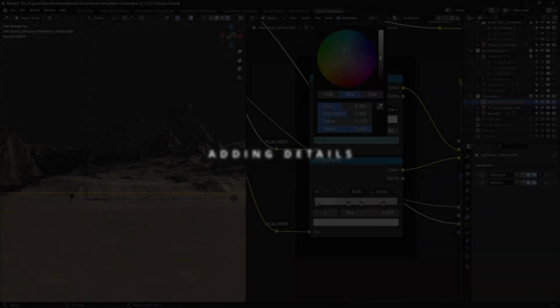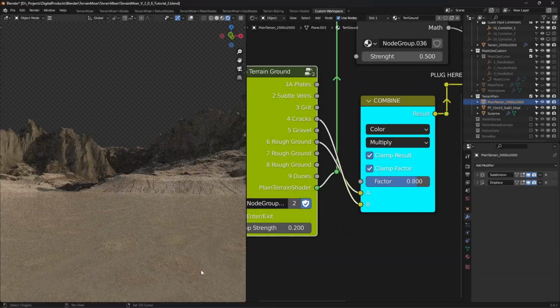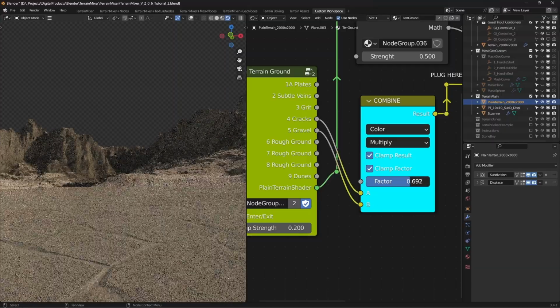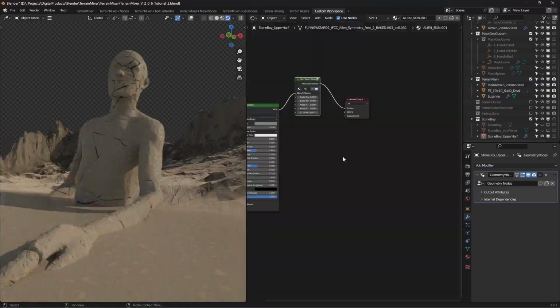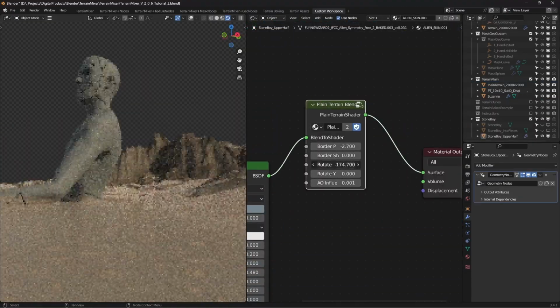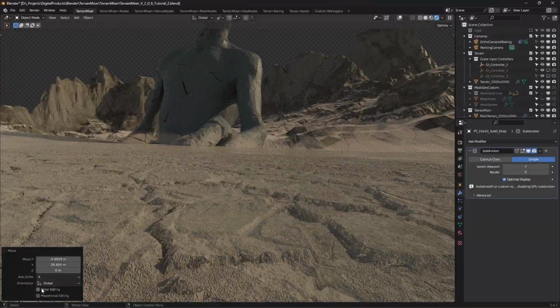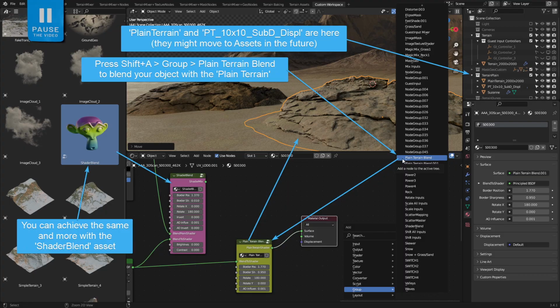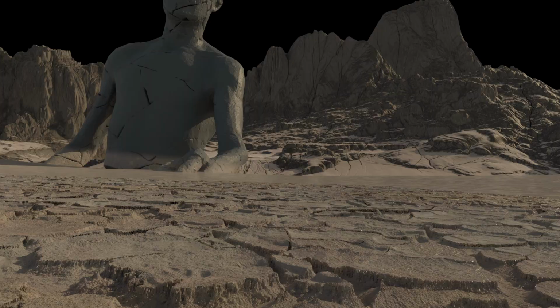It looks nice already, but we're here for the details, and as you can see, at the moment we don't have any. If we're only after some slight surface noise, the Great Salt Lake comes to my mind, then this plain terrain asset can help us, especially if you use the shader blend to make our hero object more believable. It should be good enough for this sort of composition. We can also add a second plane to the scene to make it look a tiny bit better. This one uses the same material, but has a lot more geometry, and we'll use it for some nice displacement. A bit of blending, and we're still not happy.